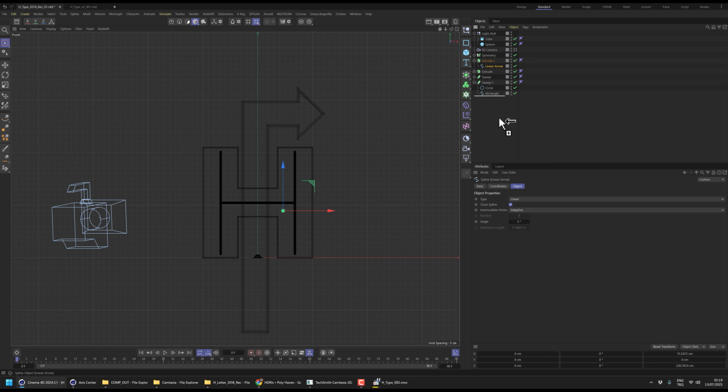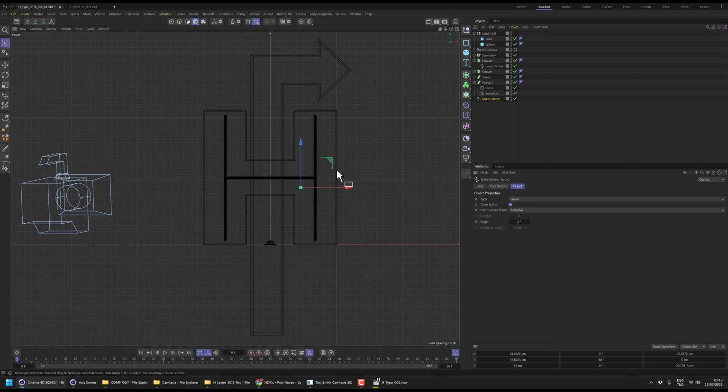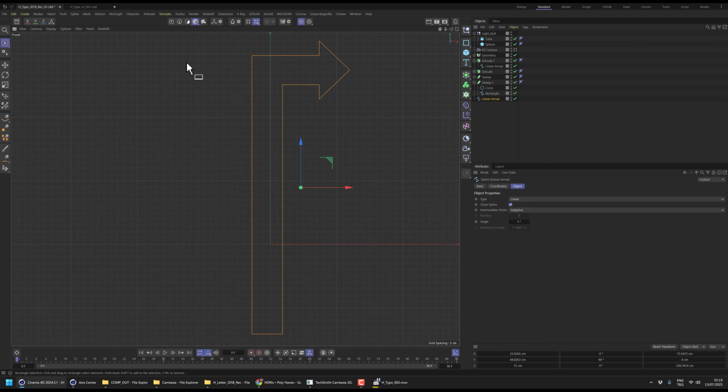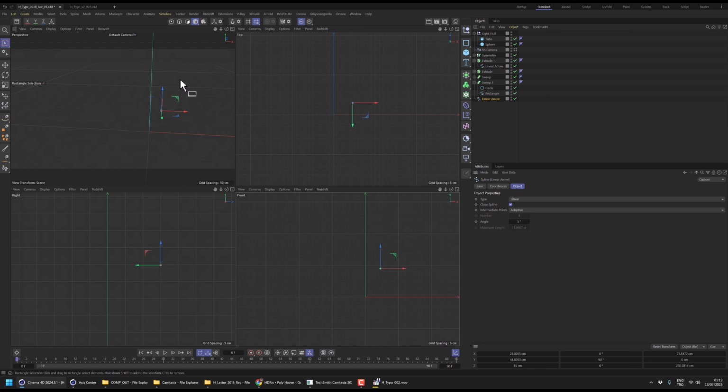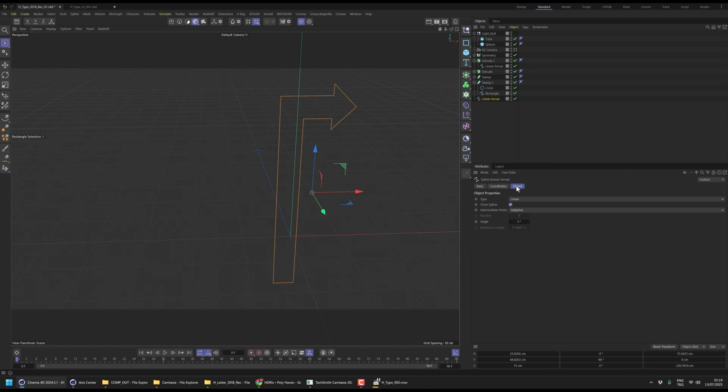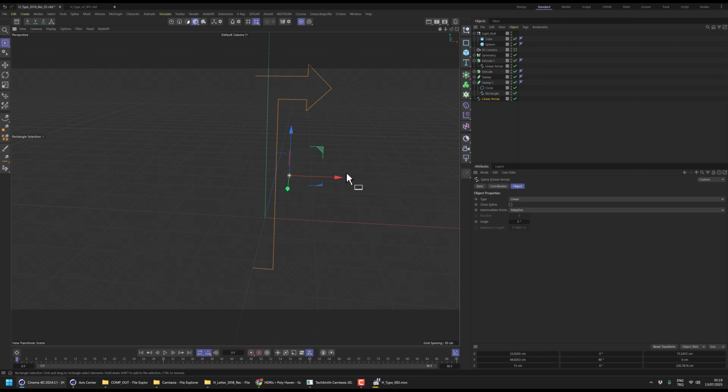I am going to duplicate it with Control and drag the mouse. So now we will have this shape, and I will untick the close spline and delete all these points.